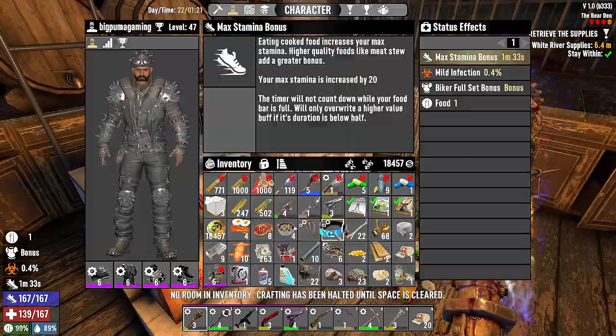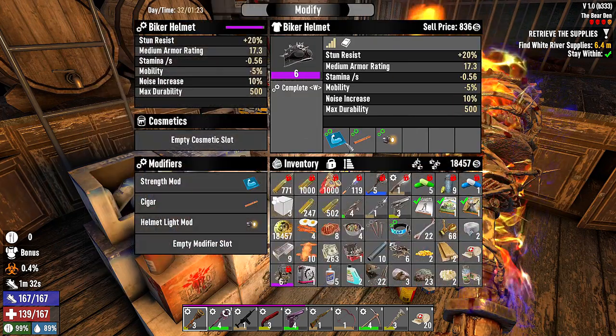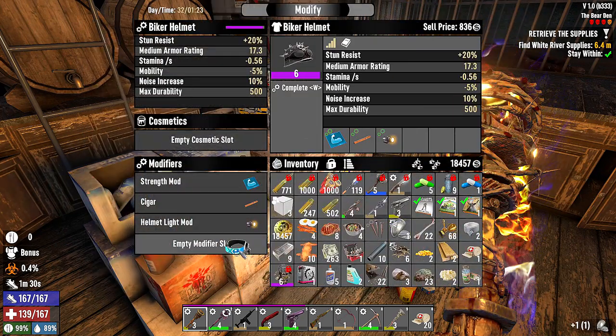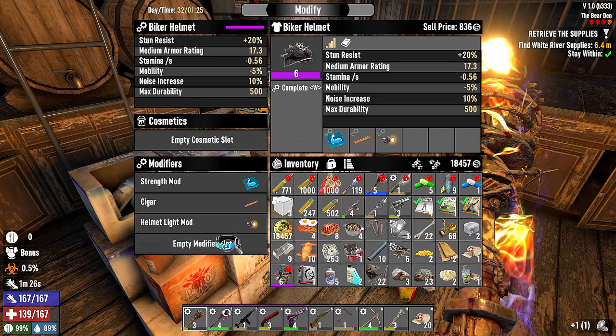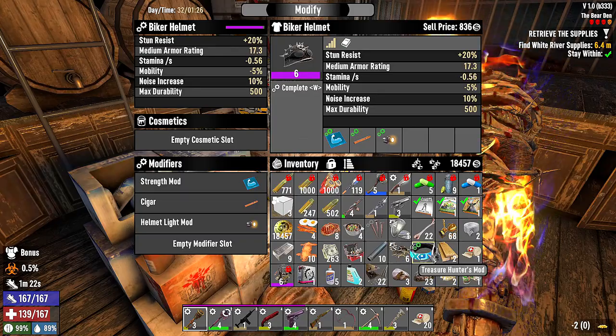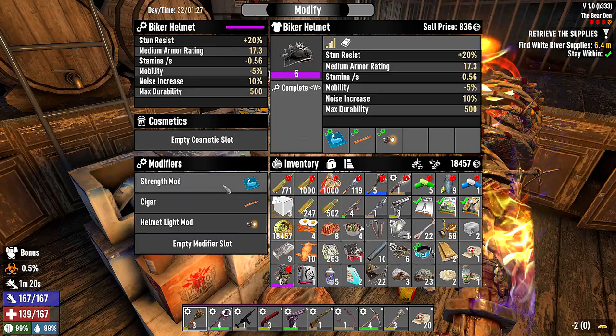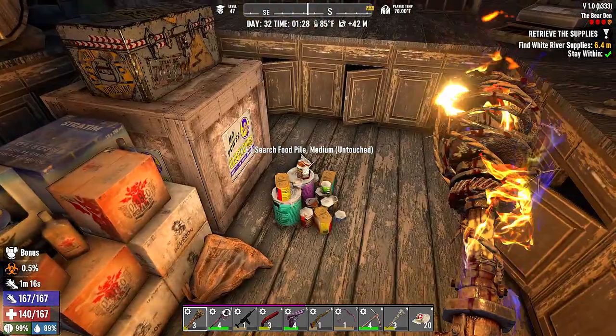We have this XP bonus here. So if we modify that, oh my gosh, we can just put it... Oh, we can't. Why? Because I think we have this... Because we have the strength mod. What if we trade them out?